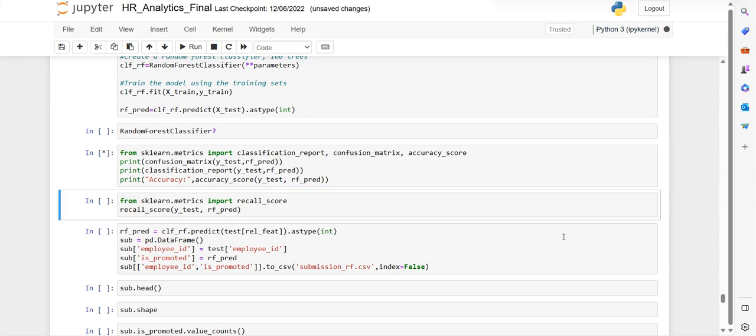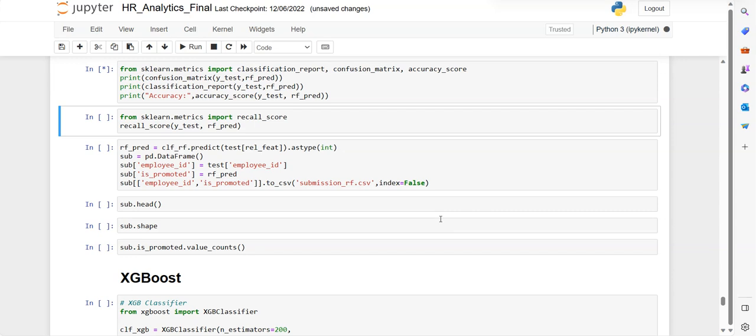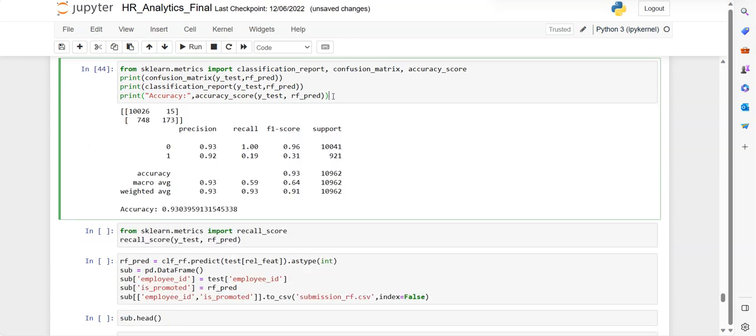So you can see the output here. First is confusion matrix, followed by classification report, followed by accuracy. So this is taking time. So 500 decision trees are built. Random forest is one of the good algorithms, which is an example of ensemble learning. Ensemble learning means you'll build a set of models.